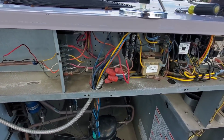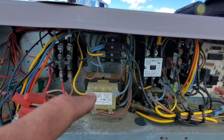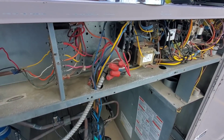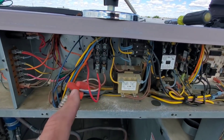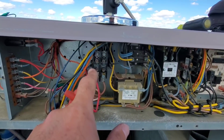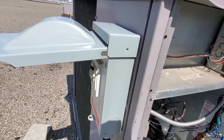The other thing this does: if we have carbon tracking on the contactors up there to ground or across phases, we pull this off and turn the power on. If the breaker trips with this off and power on, we potentially have a problem on the line side. Especially with these Carrier units, we can have carbon across legs of the contactor or back to ground, and it will pop instantly.